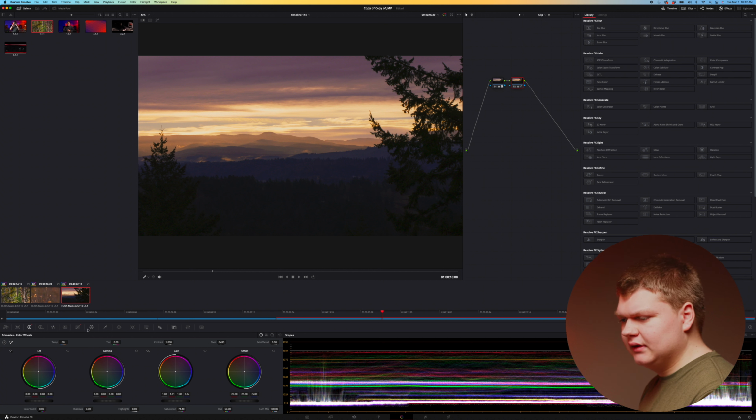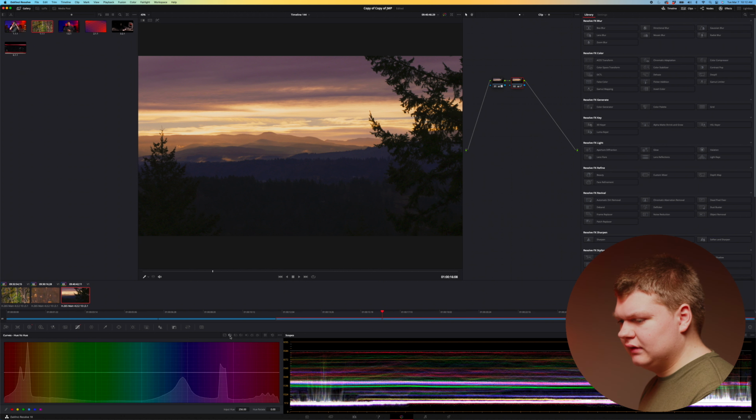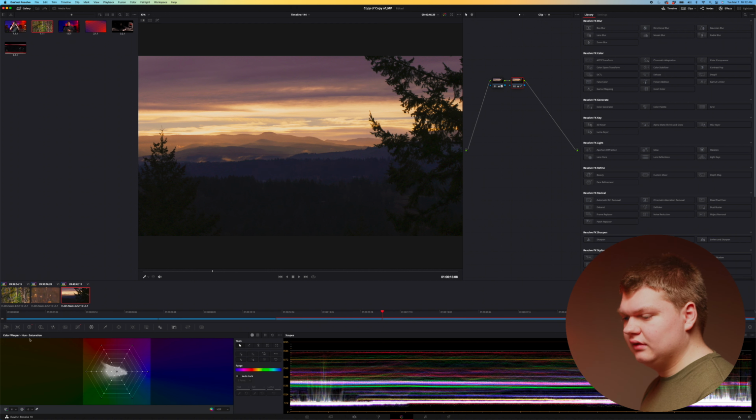So we can go into the curves again and go into the hue versus hue, and click here and see, now we can adjust the hue of that area. So actually, let's not do that. Let's go into this color warper here, select that color, and just make it a little bit more orange. Now it's kind of messing with this. So what we could do, if we wanted to, is create a mask for just this area. But I think what we're going to do is just kind of expand upon it a little. Oh, that looks pretty bad. Let me undo all of that and just grab a couple of these.